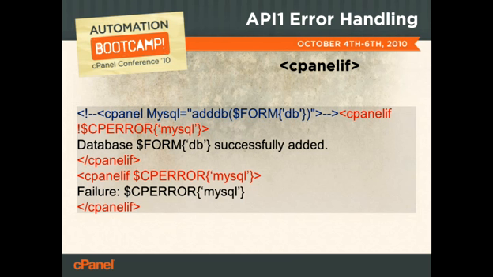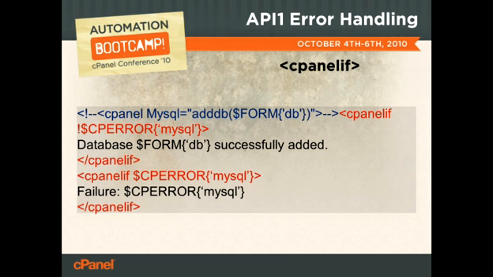First, you'll notice that we have the actual API call commented out via HTML. That's to suppress the output from the browser with this API call, meaning that we can change the data used from this API call. Now below it, you'll see all these cPanel if tags. What cPanel if does is take a variable that's available to the interface and allow you to evaluate it, meaning that you can do a greater than, less than, or you can just check it for Boolean type responses. In this case, we're checking for CP error, which anytime an API 1 function is called, it will set the CP error tag if there's an error.